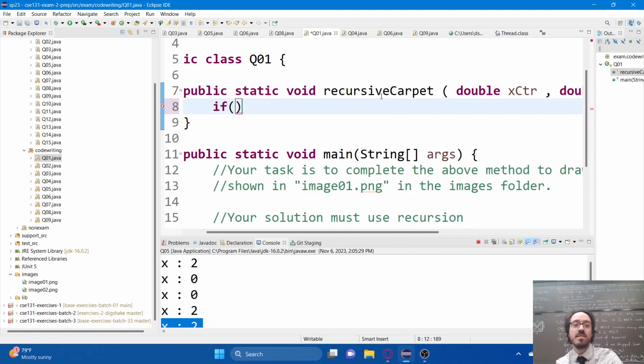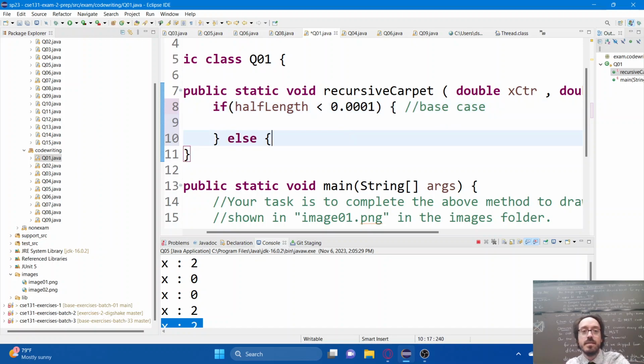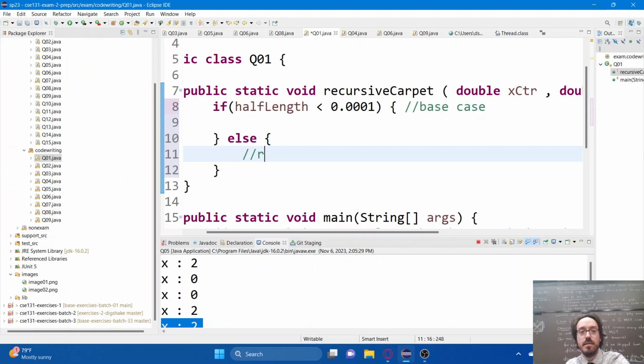And so you might say something like, if the half length is less than 0.001, call this the base case, right? Otherwise, we'll do some recursion.